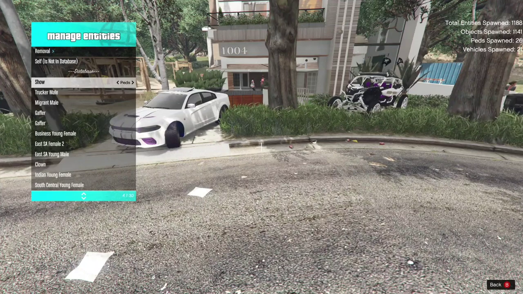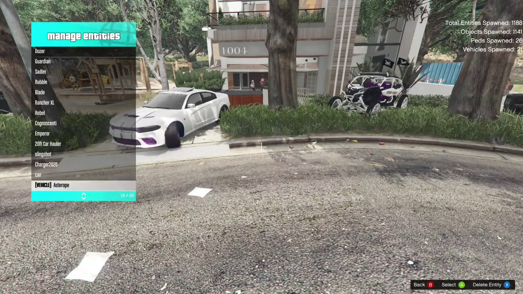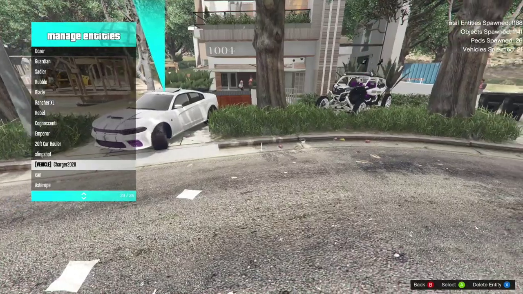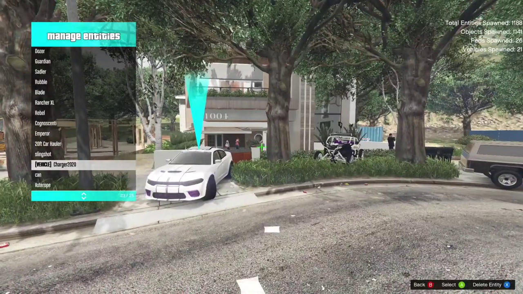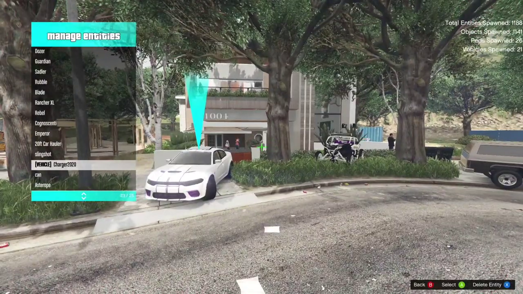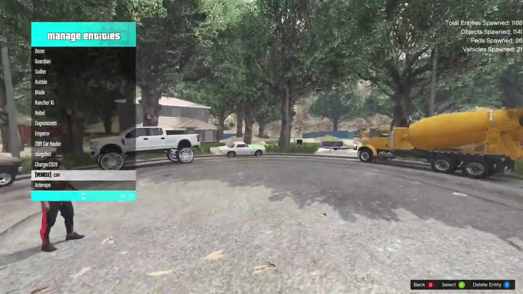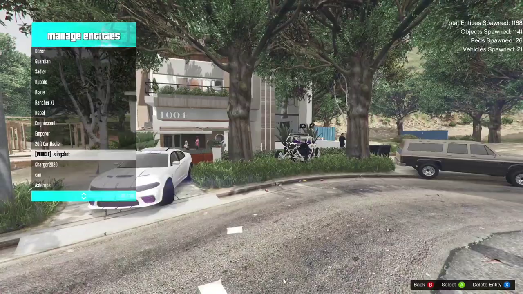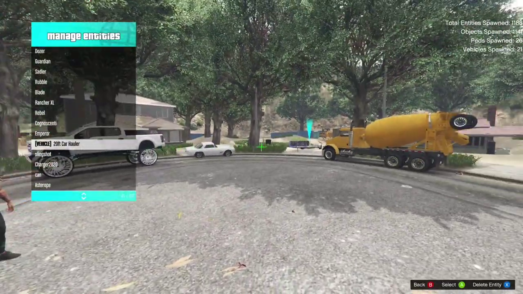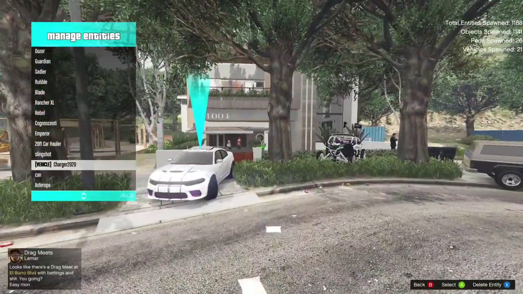I'm going to go to Show and hit Vehicles Only. Okay. Mine is probably going to be at the bottom. There it is right there, Charger 2020. So when you see that, it is going to put a little marker right above the car. If I go to Can-Am, boom, it'll put a mark over the Can-Am. If I go to slingshot, my slingshot is over there in the other neighborhood. 20-foot car hauler, boom. So whatever you select or whatever you highlight, it's going to put a mark over there.